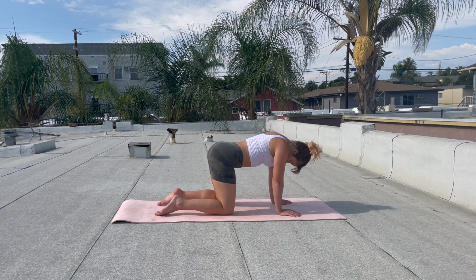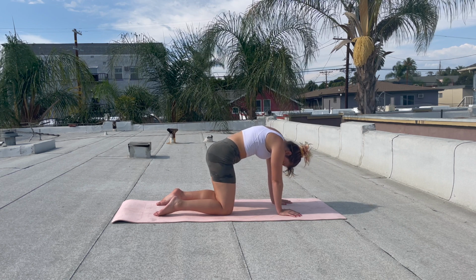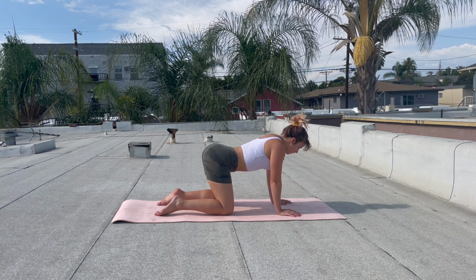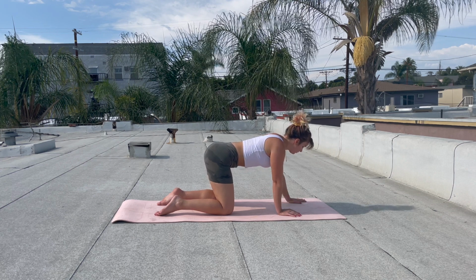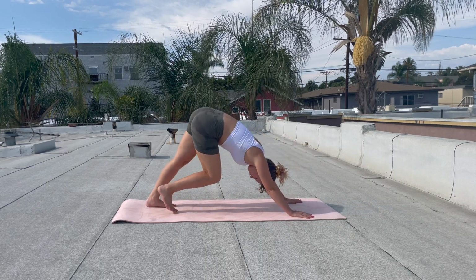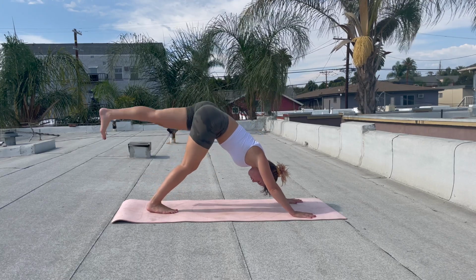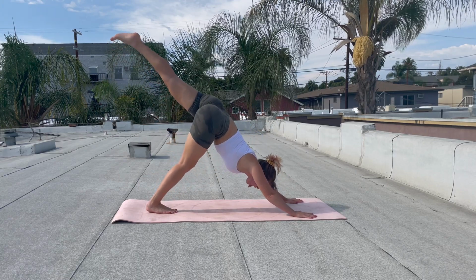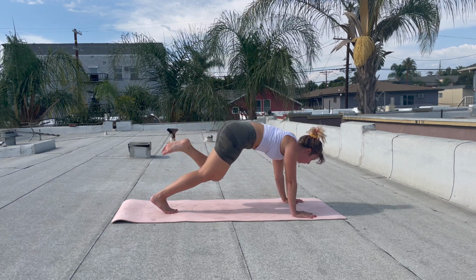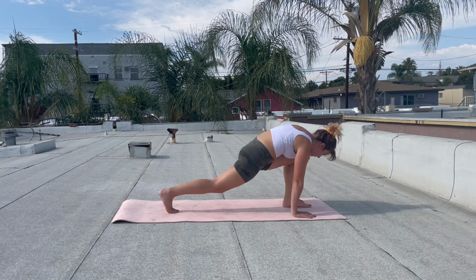Maybe you incorporate that little dance that we were talking about earlier into the cat-cow. On the inhale, we come up and around, and exhale, we move back down towards our heels. You could do that too. When you're ready, we will meet in downward facing dog, pedaling it out. And on the inhale, we lift the left knee high and slowly bring our left foot all the way through and up towards the top of our mat.